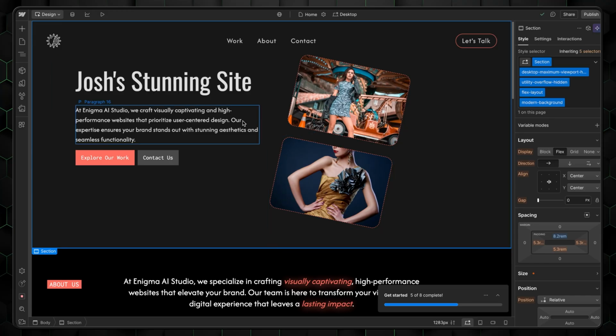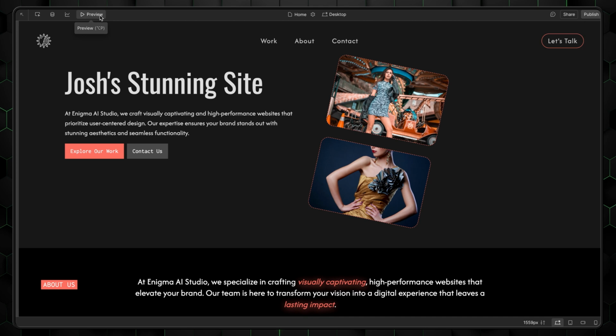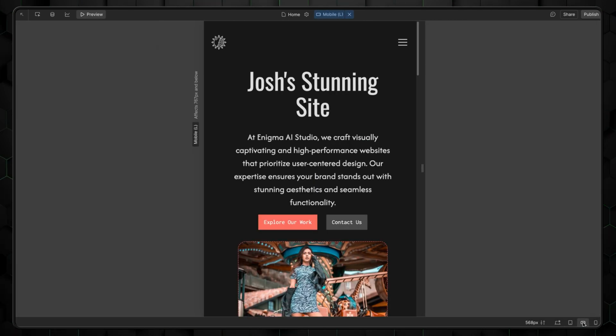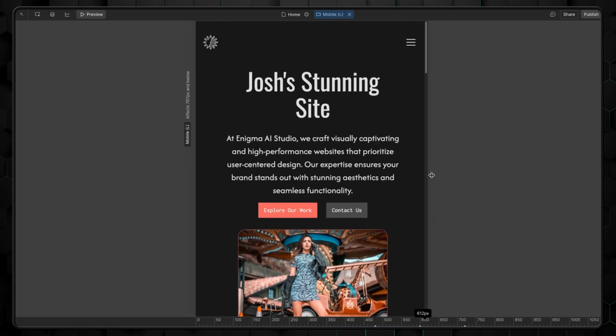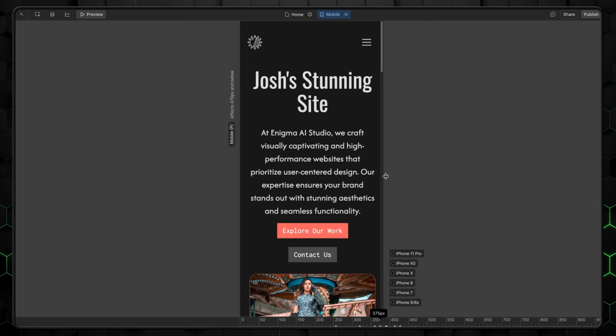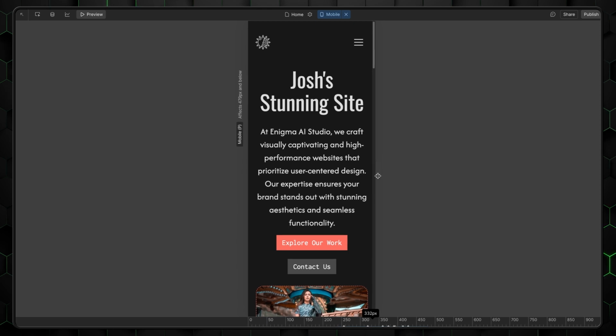So we're pretty much done with learning how to build a website with Webflow. Now what's left to do is publish the thing. Start by previewing the website to ensure everything looks and functions correctly. Use Webflow's preview feature. This allows you to navigate through all the pages, test interactive elements, and verify that your content is responsive across devices, including desktop, tablet, and mobile.